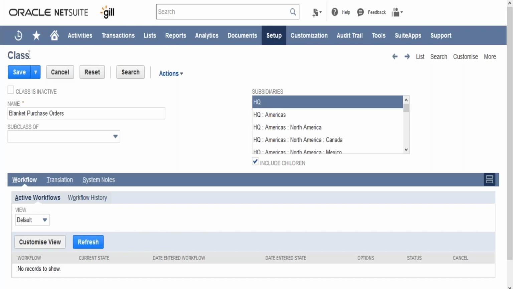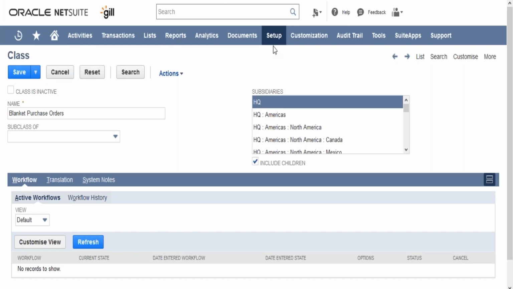I can do that. I don't want the subsidiary to be called subsidiary. I want that to be called legal entity. I don't want my customer to be called customer. I want that to be called client. I don't want my vendor to be called vendor. I want that to be called supplier. I can do that.